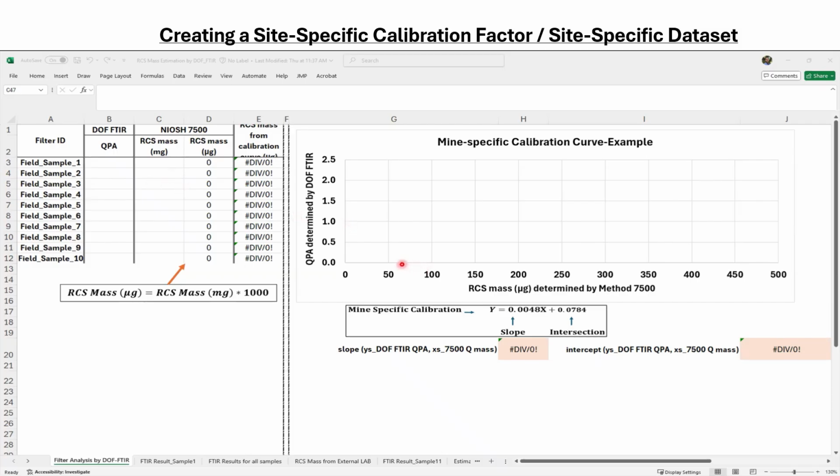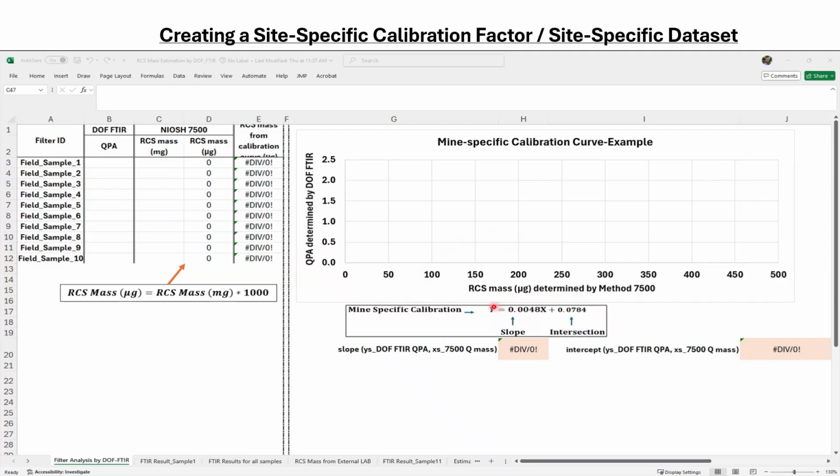And you will need to plot this graph here with QPA values as the y-axis and RCS mass values as the x-axis. And then the trend line equation of this curve will be the calibration curve you will use in your future sampling.